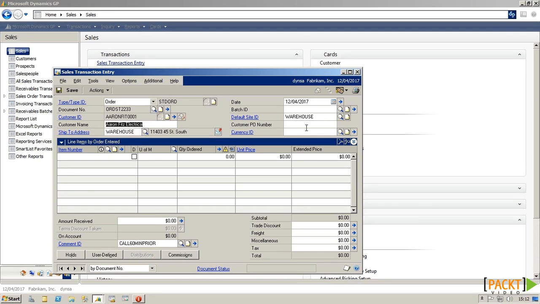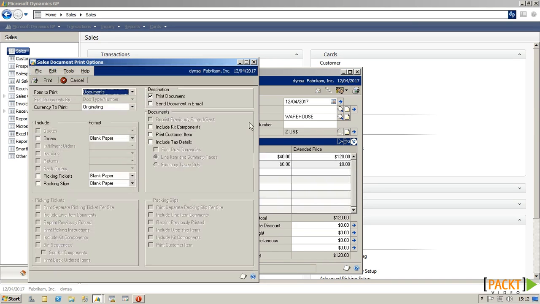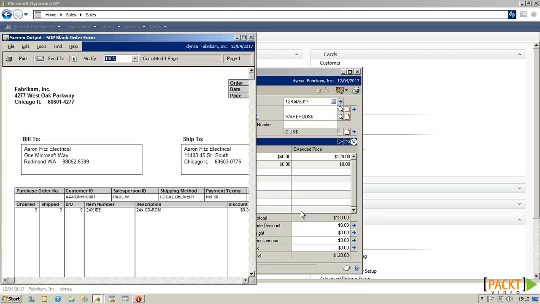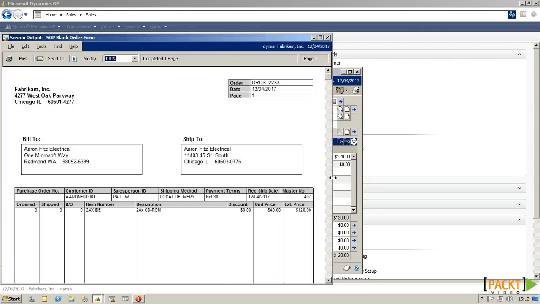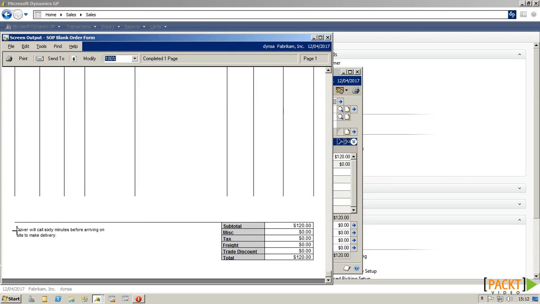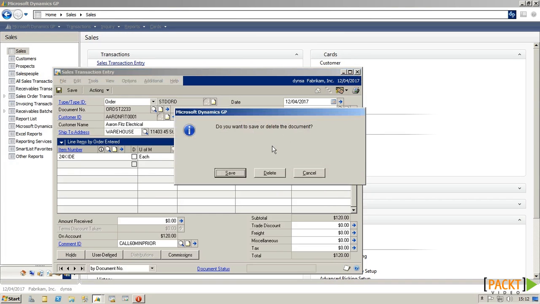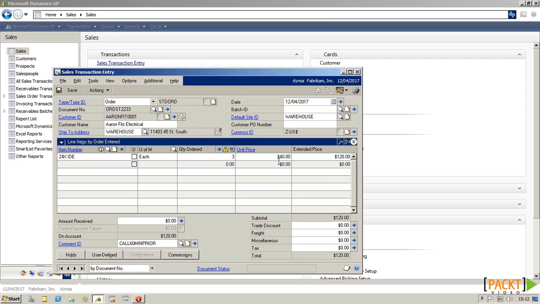If we raise this sales order, you can see when we print this order off, and I'll just send it to screen for ease of visibility, you can see that against the order, the comments have been printed at the bottom. If we'd used a line comment, that would have been printed alongside each line. So that's a quick overview of using named and unnamed comments. In the next video, we'll take a look at using quick and recurring journals.